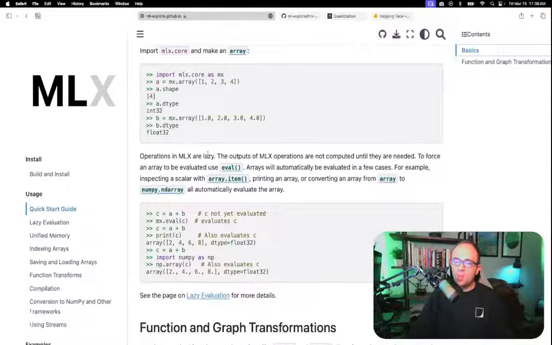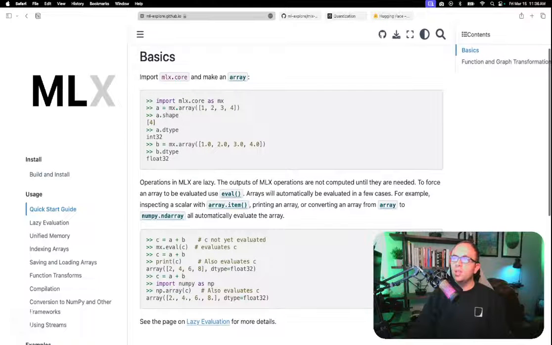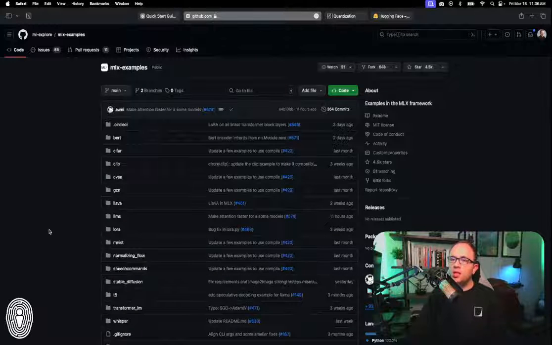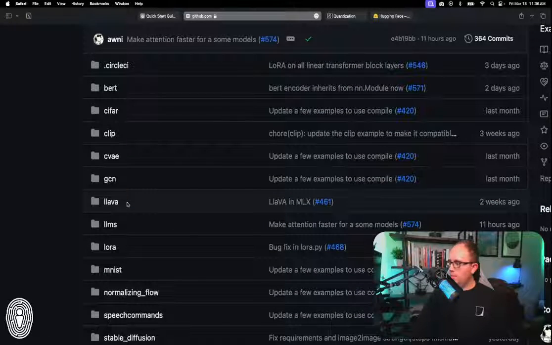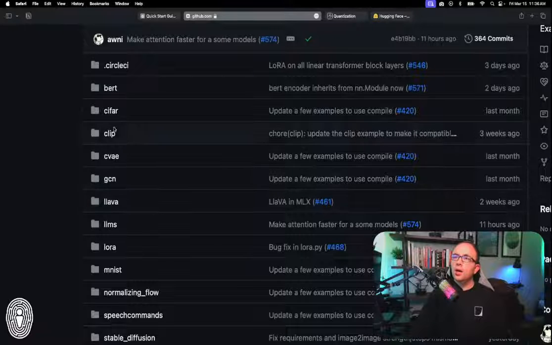And part of the reason that we're not gonna really get into the weeds of these sorts of syntactical things is that Apple has done a fantastic job at providing this GitHub repo over here that provides many different examples of how you can run different things. So each of these directories in here represents an example of a different type of generative AI model that you can run using your MacBook hardware.